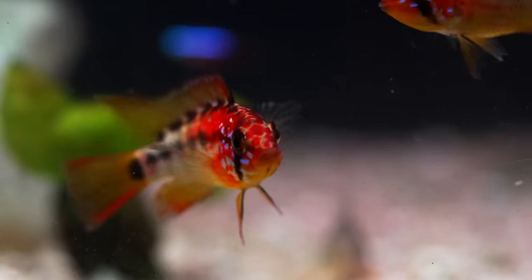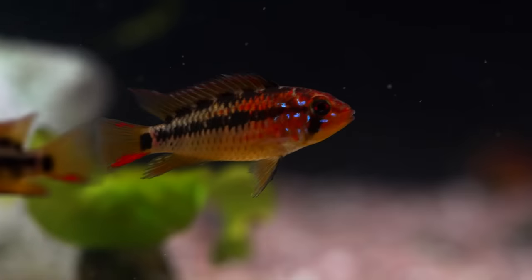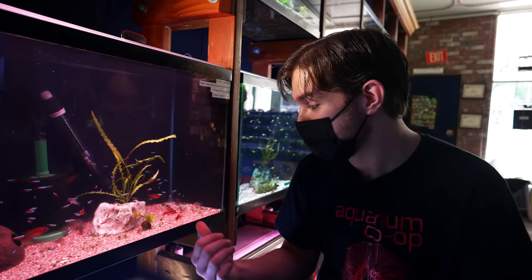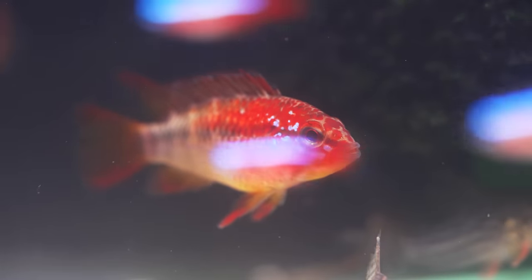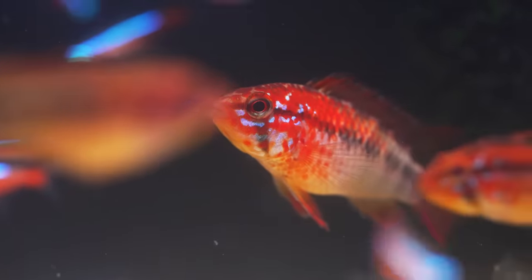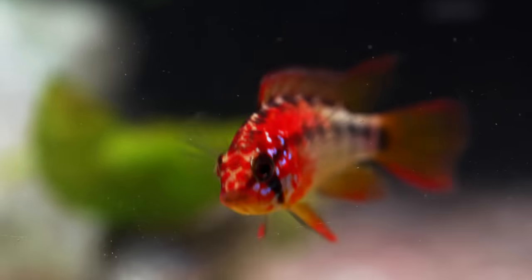Here to talk about our first fish on the list — Apistogramma macmasteri, the super red neck variation. Very similar to the Cacatuoides Apisto and many others, though I find they get a little bigger-bodied than most other species. Very obvious coloration, even on these guys who aren't full grown yet, showing off their crazy colors. They've got a little bit of an attitude, but as long as you provide cover and don't put them with other centerpiece fish, they're very peaceful with most tank mates. Very easy fish to breed — basically all you need is a male and a female and it's pretty much that easy.